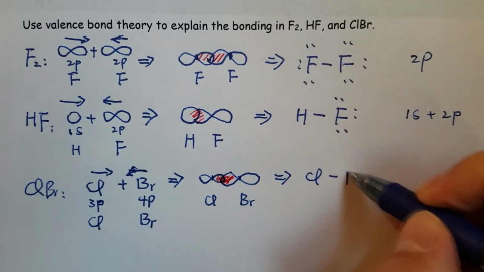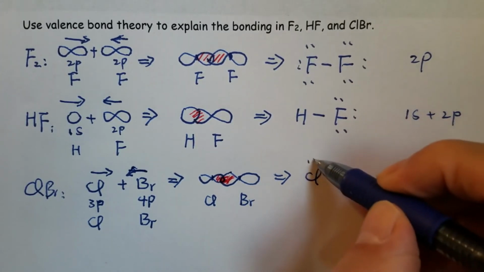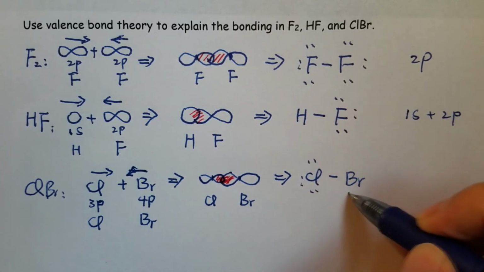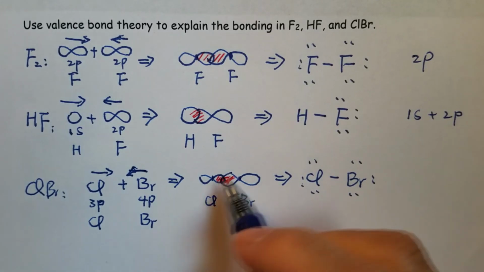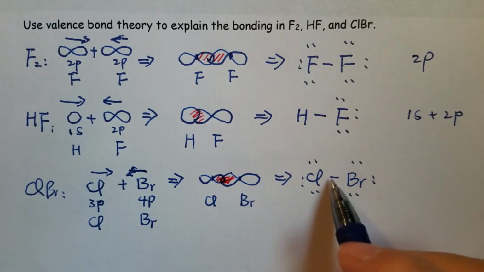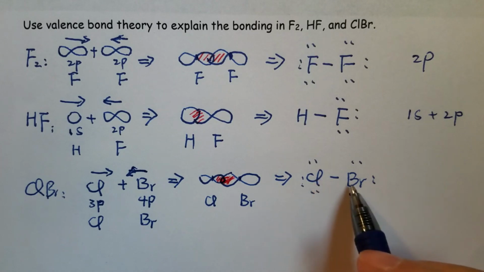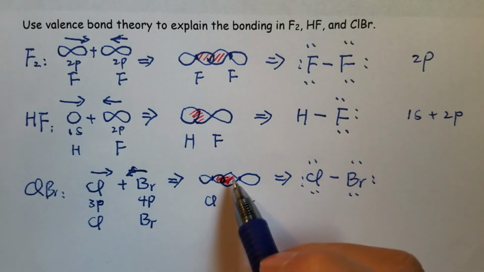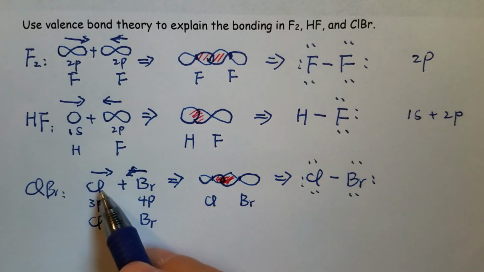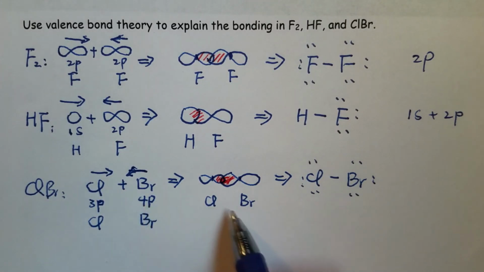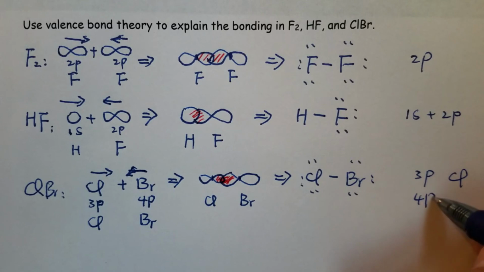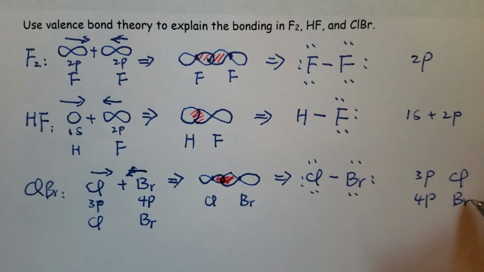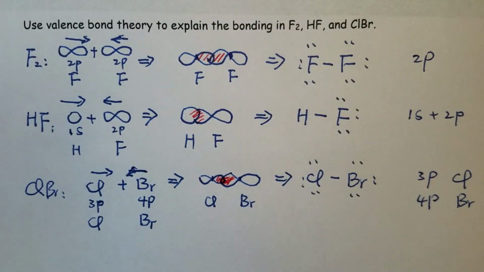Cl, Br. And again, of course, if we complete the Lewis structure, it would look like this. So easily we can see now this bonding in ClBr, that bond is formed using the 3p Cl orbital and the 4p Br orbital. So therefore that's a 3p from chlorine and then 4p from bromine. That's it for this question.